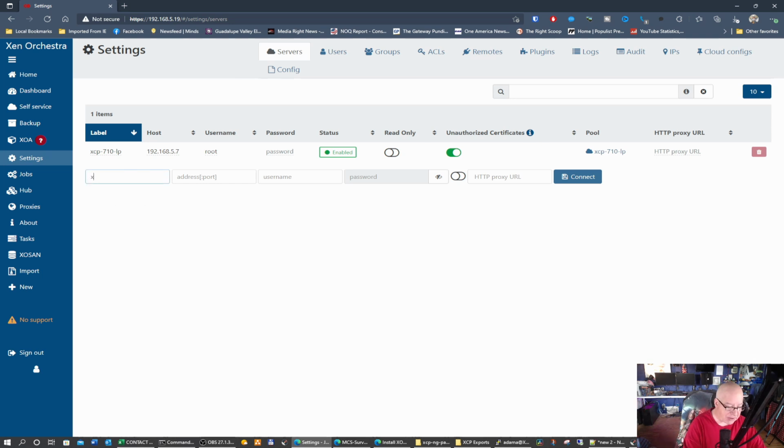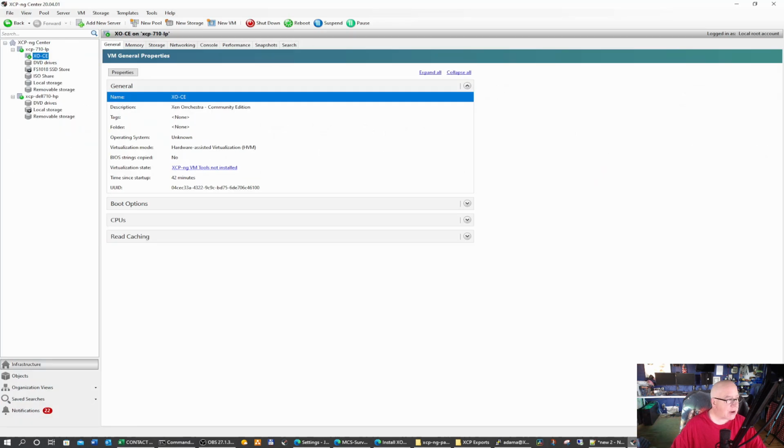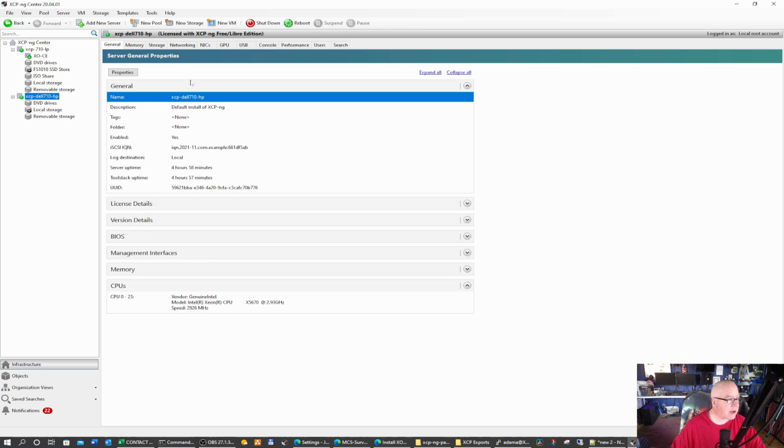This one is going to be XCP Dell 710 HP for high power. And this one, I have no idea. The IP is going to be, let's see here.